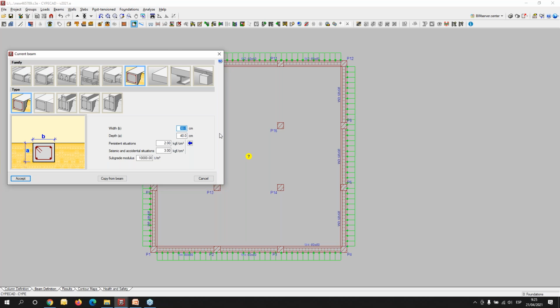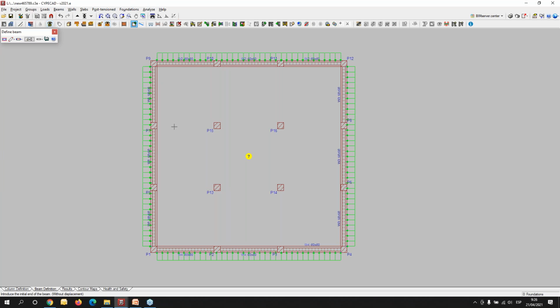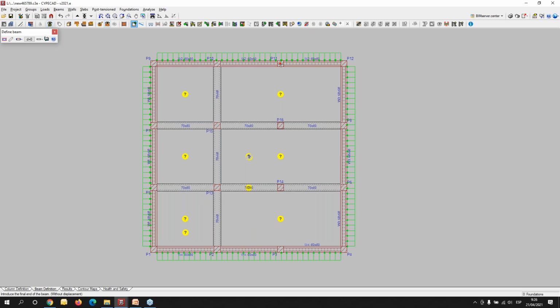We need to define the width, for this case 70 centimeters, and a depth of 60 centimeters. We have the resistance of soil, subgrade modulus, as we have already defined for the beam of the wall, and we use the position of the different columns to define the initial point and the final point of our frames for the foundation beams.